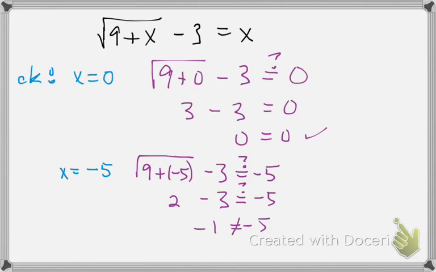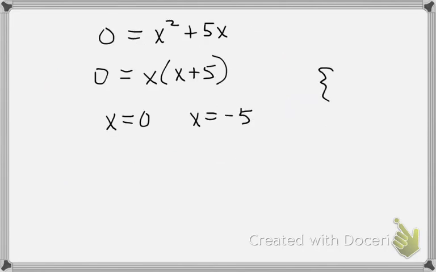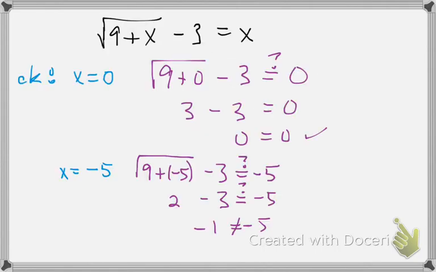We only picked it up because we squared both sides. It wasn't there originally. Is that okay? So when we write the test, in my solution set, I only have 0. You just go back and finish the job. It's all right. You know to pay attention there.